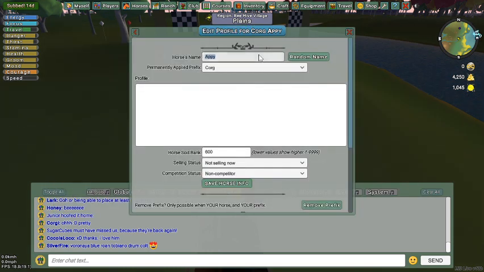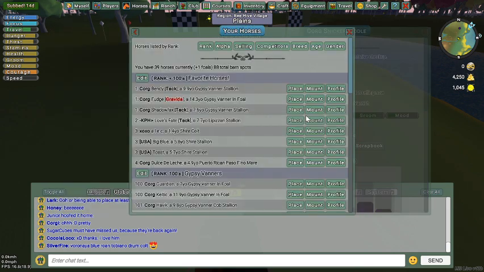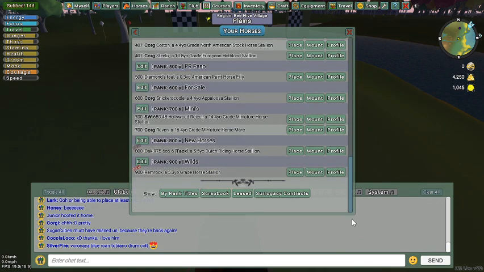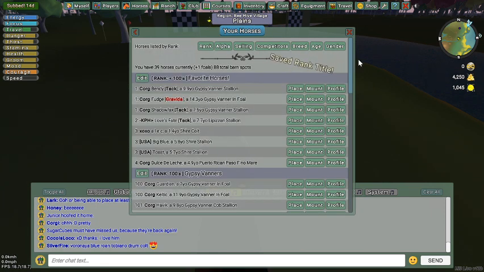When did I change your name? You're supposed to be Snickerdoodle. I know, it's kind of ironic. Did it change because of the... Huh. I'm reworking my ranks, so I might have thought I was changing the rank title and changed the horse's name instead. It's happened before.